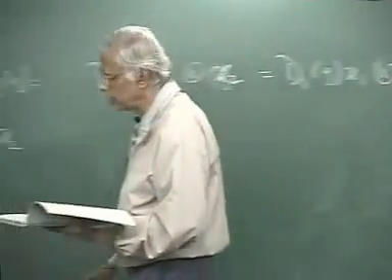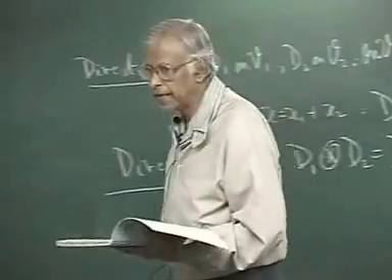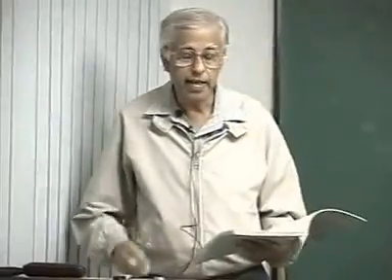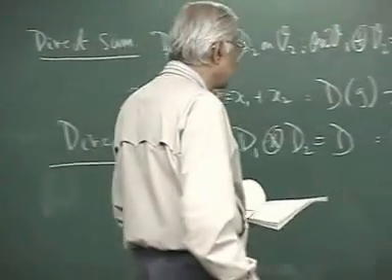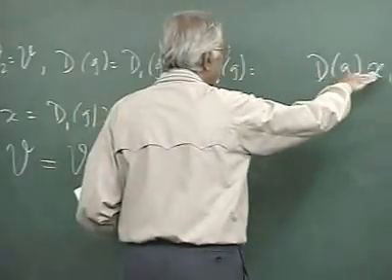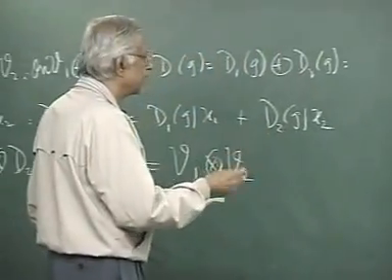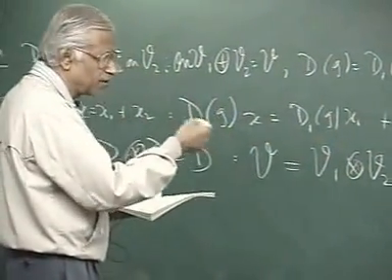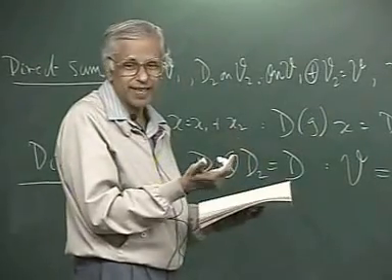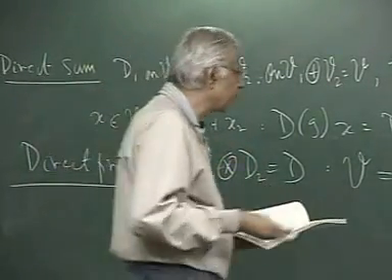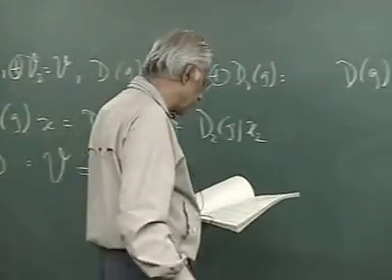So these are the two important operations: direct sum of two representations, direct product of two representations. So you see, in the direct product case, it is a little more elaborate construction. I don't want to say complicated, I just say elaborate. More ideas have to go into the construction, that is all.